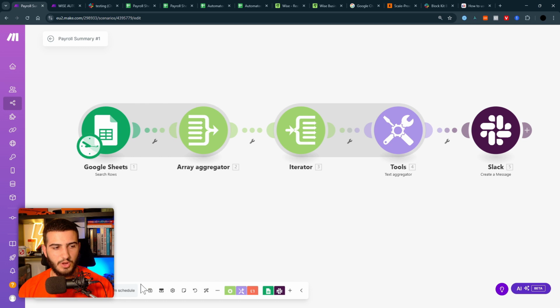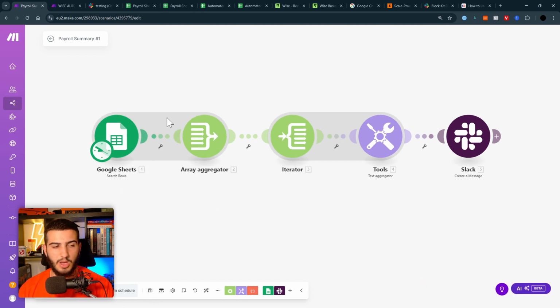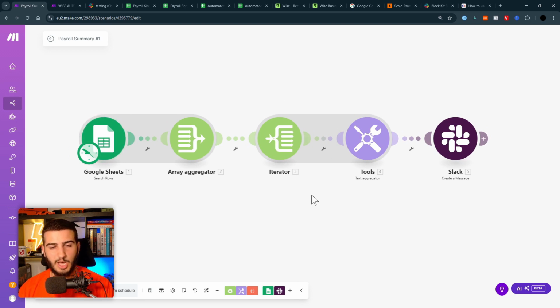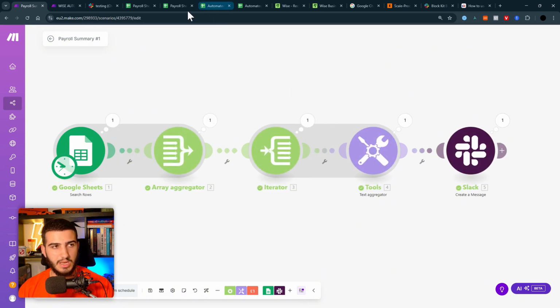But just for the purpose of this video, going forward, I'm going to go ahead and leave it as the monthly so you can actually have that data in. But basically, what we've done here is set up the trigger for when this automation is actually going to run. So at the start of each month, this automation will run and scrape the data from the previous month. For example, if I show you guys now, you're not going to see March's data. Now you're actually going to see February's data.